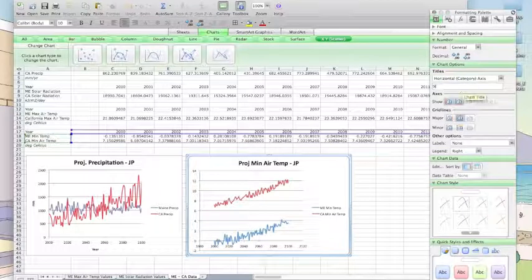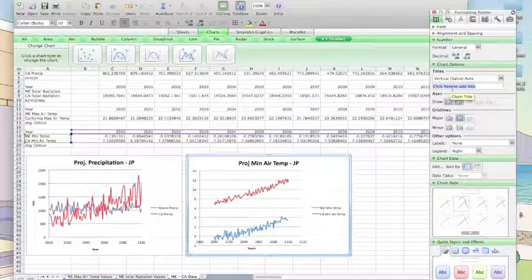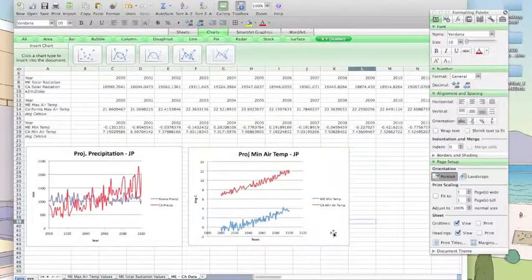Remember, on the x-axis we have years. On the vertical axis, because we're charting temperature and because the values are given in degrees Celsius, we're just going to put DEGC as the vertical axis title. So that looks pretty good, except for now there are some weird labels showing up here.